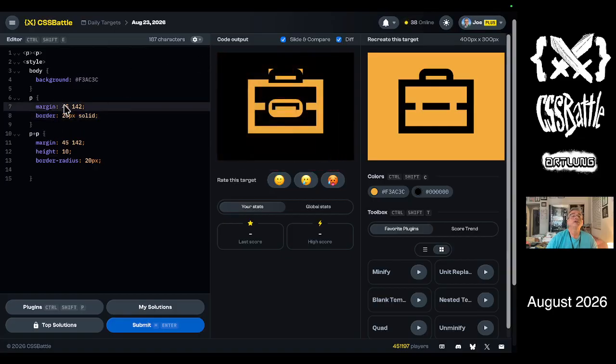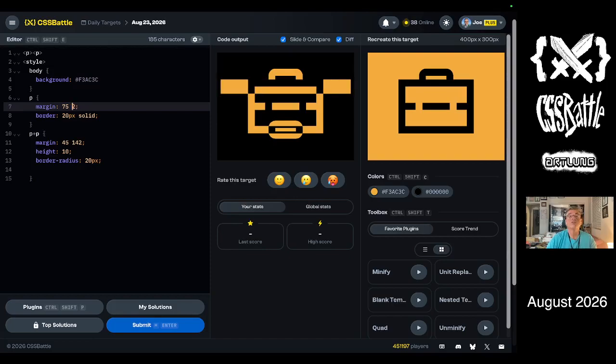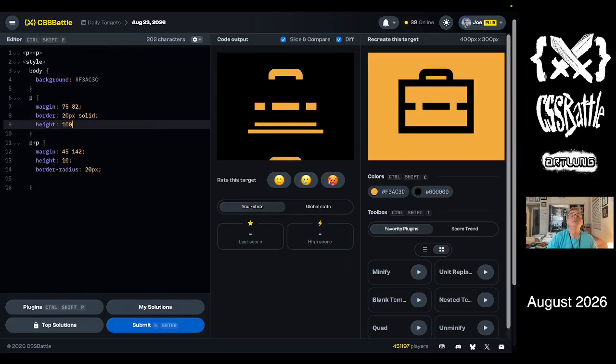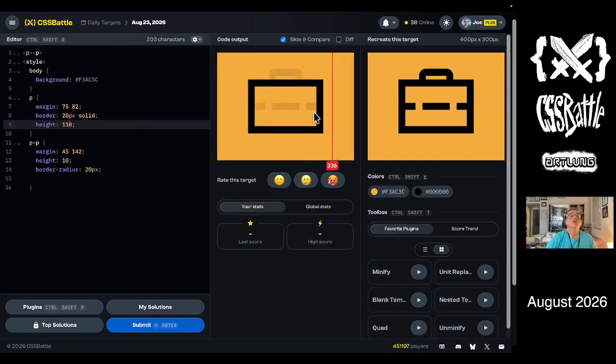Okay, so we push down more. 5, 6, 7, 60, 70, 80, 75, 82, and then the height of this guy is what? Height 100, 110, and that matches very well.